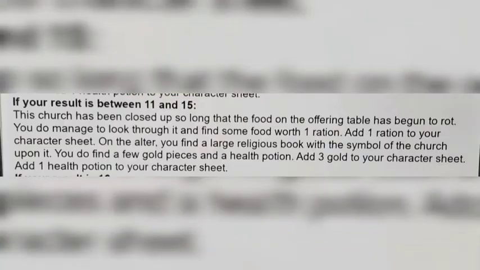If the result is between 11 and 15, the church has been closed up so long that the food on the offering table has begun to rot. You manage to look through it and find some food worth 1 ration. Add 1 ration to your character sheet. On the altar you find a large religious book with the symbol of the church upon it. You do find a few gold pieces and a health potion. Add 3 gold to your character sheet and add 1 health potion as well.